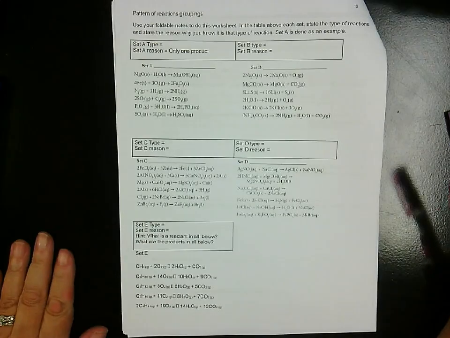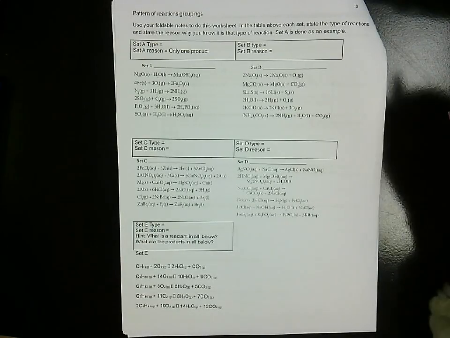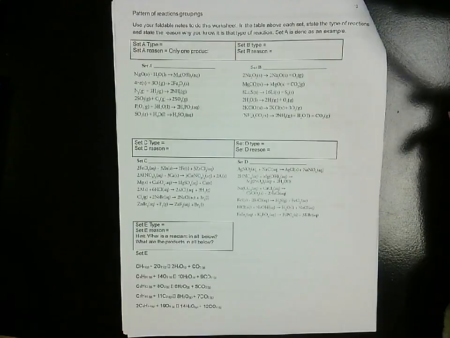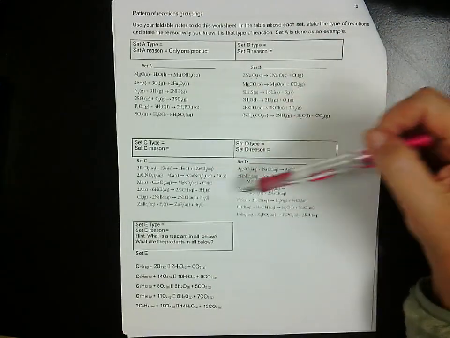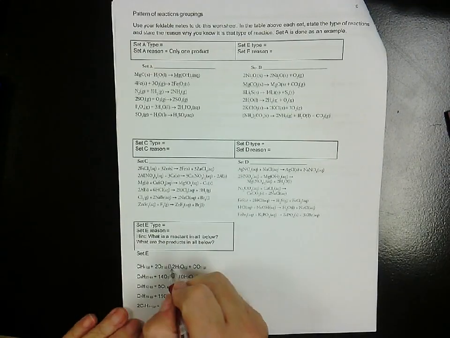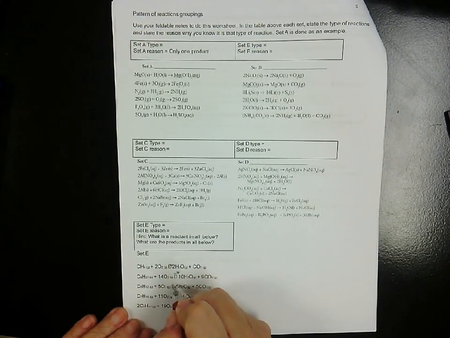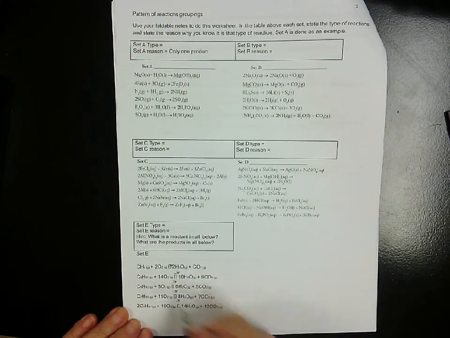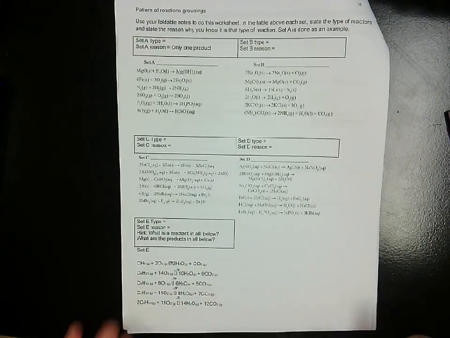We are going to practice classifying our types of reactions. And what we have is 5 sets of reactions. On this sheet, this little box should have been our yield arrow. So you can put a yield in there so you know which side is your reactants and your products.